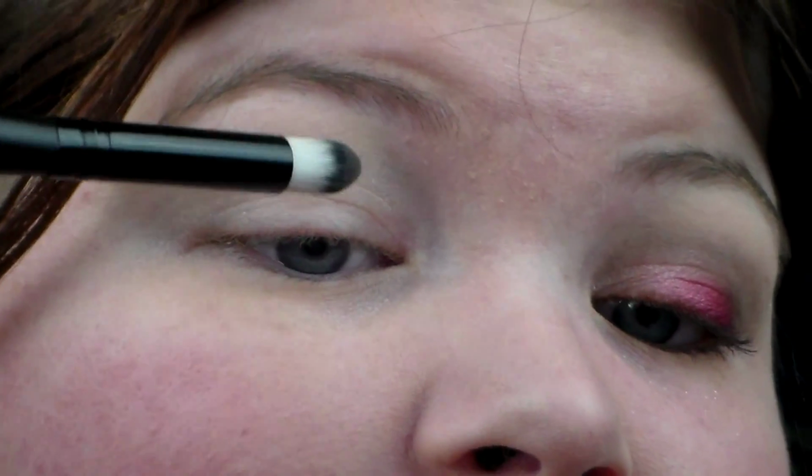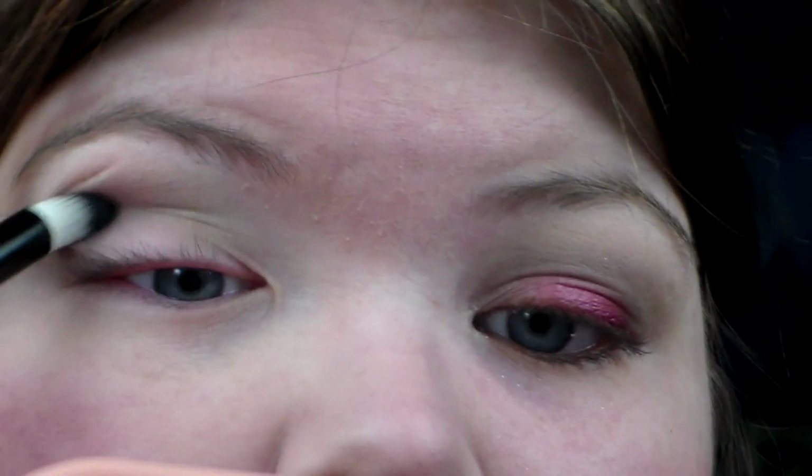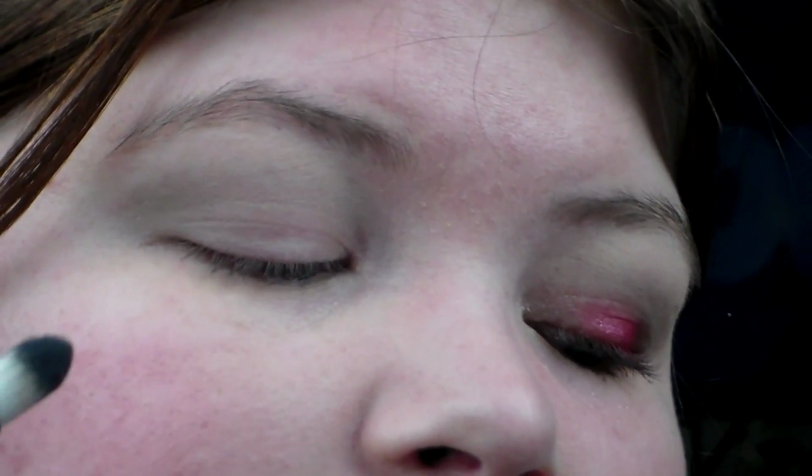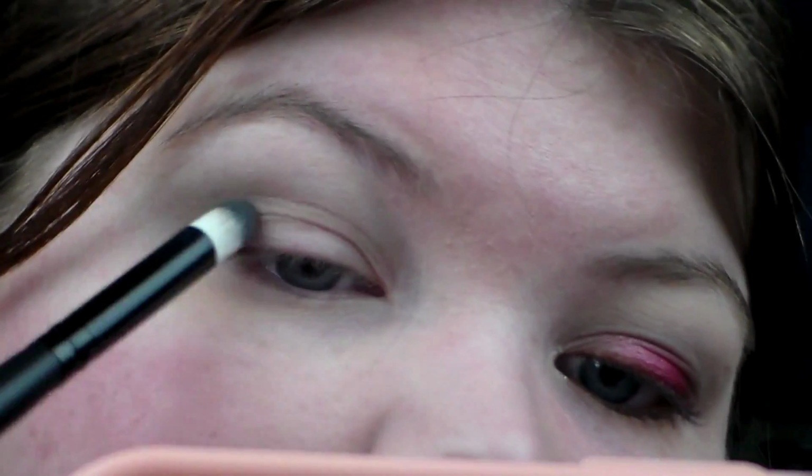Alright, so we're just going to be putting this shade right in the crease area, and I'm using a brush that I had in yesterday's haul that probably is going up today with this haul, but it's just a nice pointed brush, and I like it. So you can see it's right there in the crease, and I'm gonna go ahead and apply just a little bit more with this pencil point. I really like this brush. I am a fan. It's very nice to be precise if you want to be precise, or to be completely not precise if you don't at all want to be precise. Yep, because that made perfect sense, Jessica. Good job at confusing people.